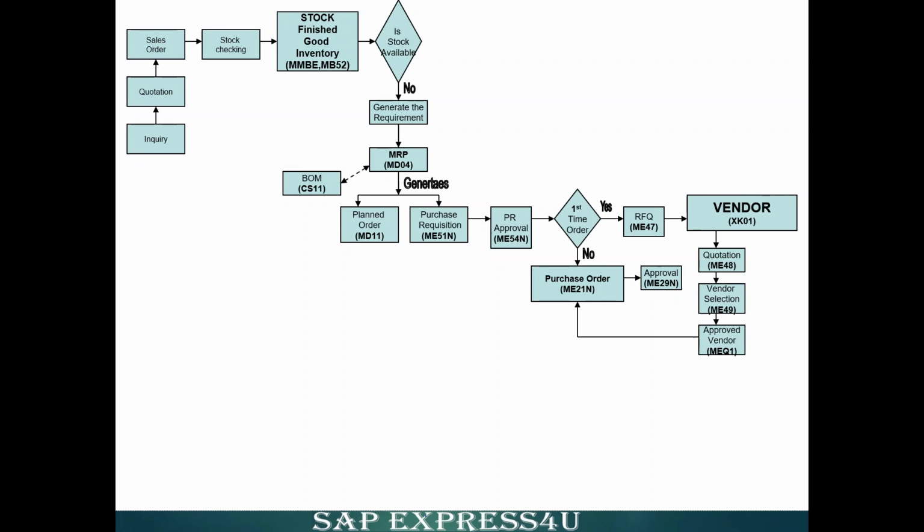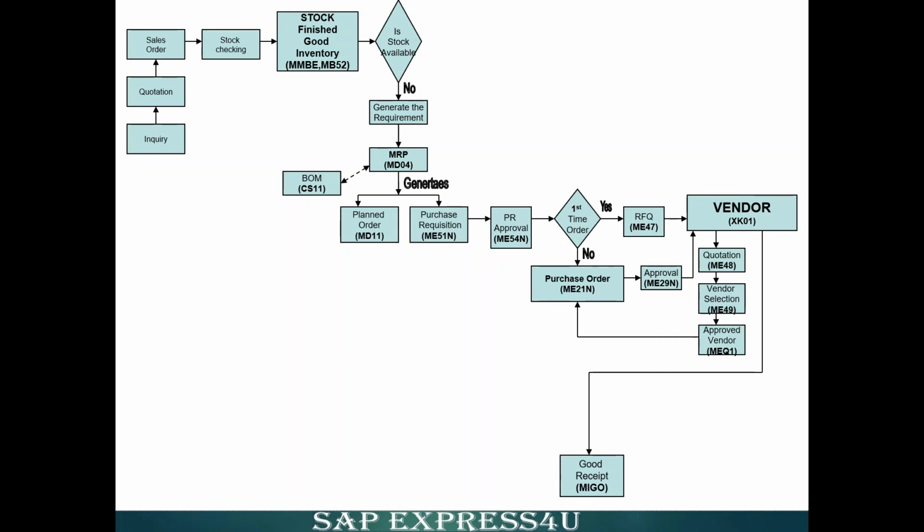Okay, so let's say the approval process is done. Now what will happen is the PO is sent to a vendor based on the different agreements. The vendor is dispatching the goods, and now those goods have come to our gate. Now we need to do the goods receipt. That goods receipt is done through MIGO.